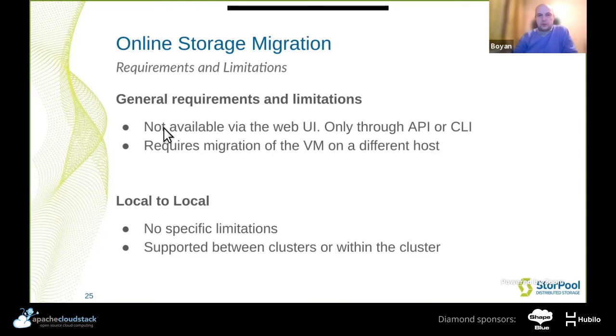So these are the limitations of the implementations as it stands today. First of all, online storage migration is only available through the API or CLI. It requires the migration of a VM to a different host. So to migrate the storage, even if you don't need to, you need to move the VM as well.